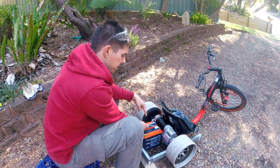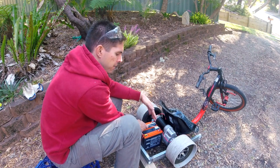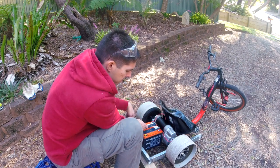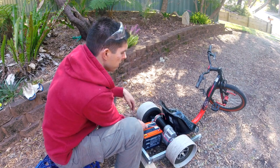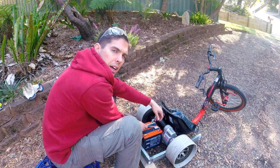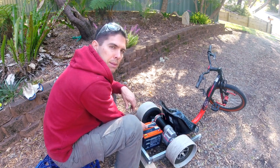You know what? I think this is going to do it. Putting the batteries this way means I can fit them longitudinally. If they go from side to side, they don't quite fit inside the frame, which means they've got to sit up. So this means I'll have this whole rear section as protection for any rear arm impacts. Still a little bit of wiggle room down here, so I think this will be suitable for what I want. I'm going to measure to make sure that it's even and then drill my holes and let's get this bad boy going.